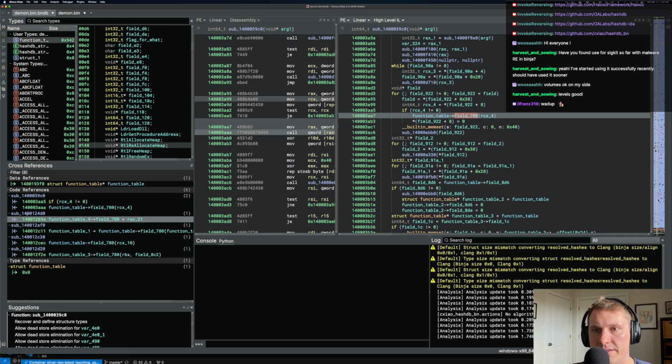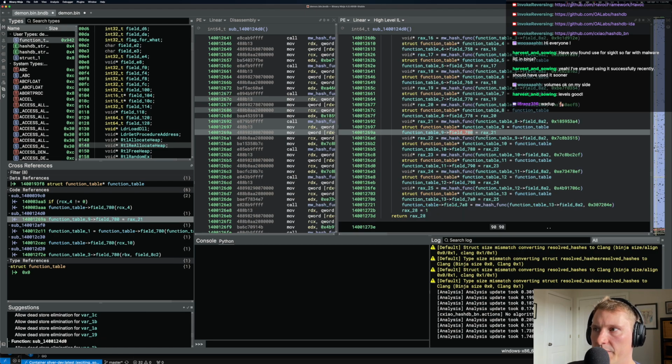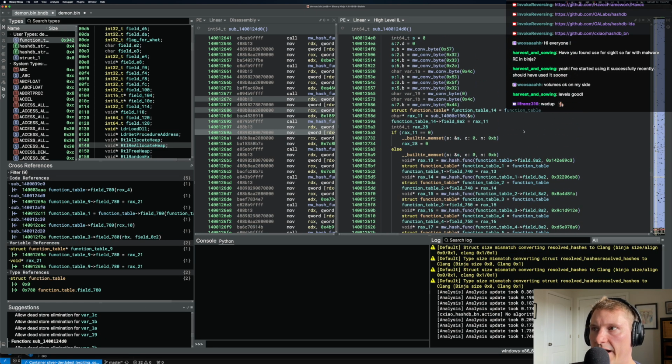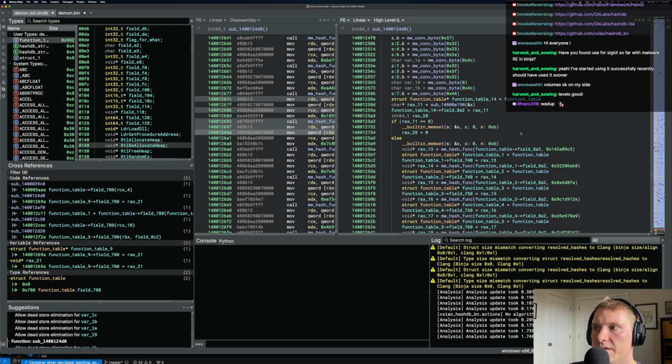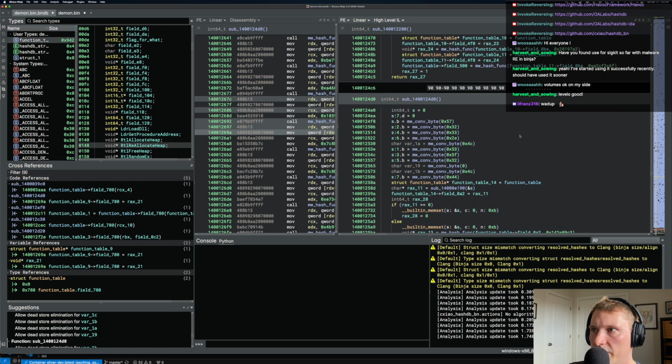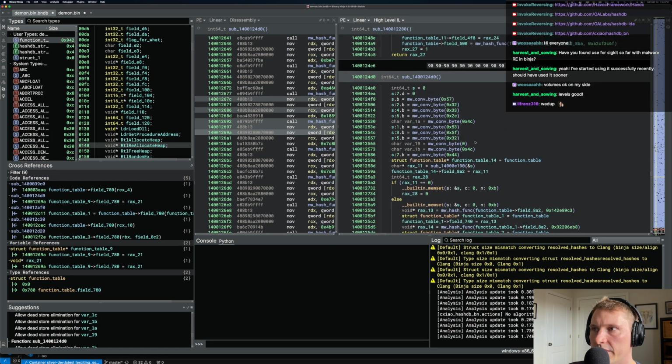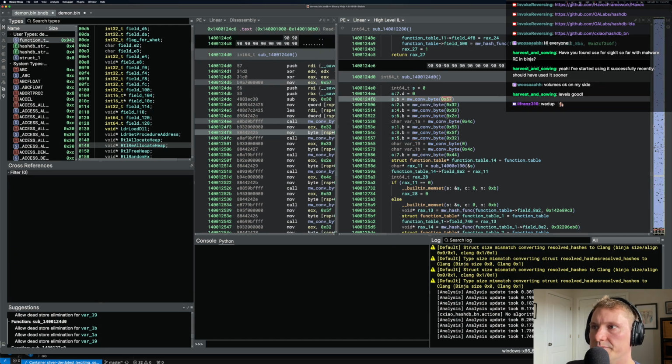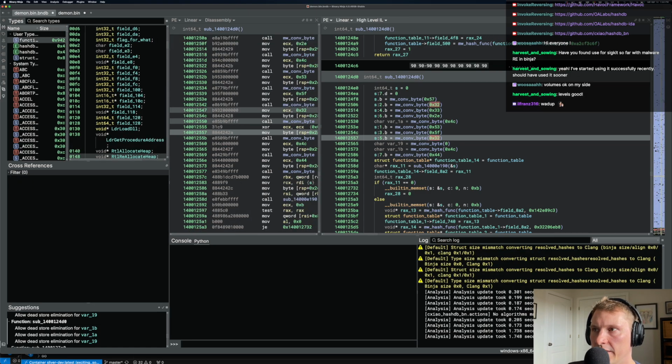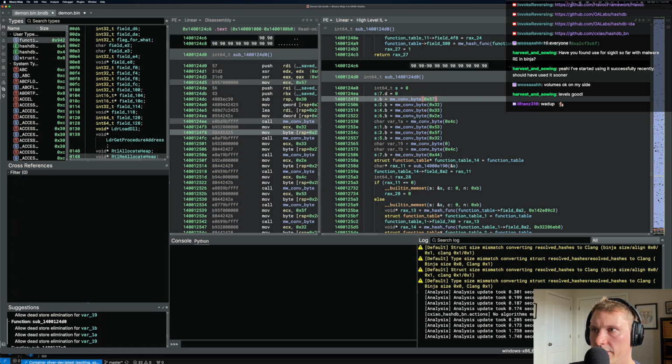we can see that an assignment is being made. So in this sub 1400124D0, we can see that there's another hash resolution function here. I'm just going to mark this up real quick because we want all of our functions to be resolved. Another thing, again, it's pretty easy to see because of the high level intermediate language, is we have a few bytes that are being resolved here.